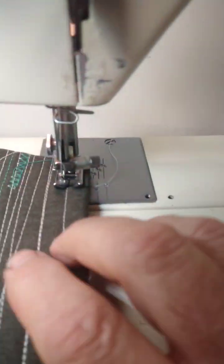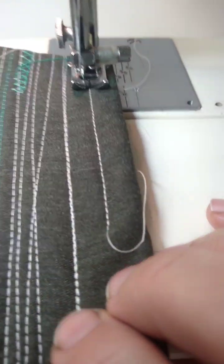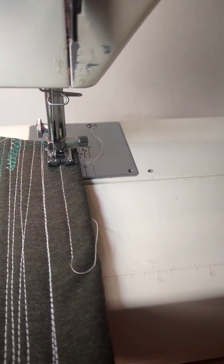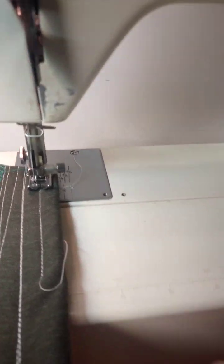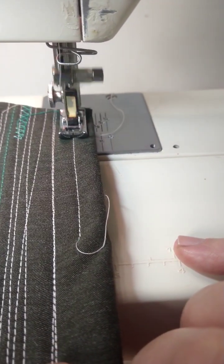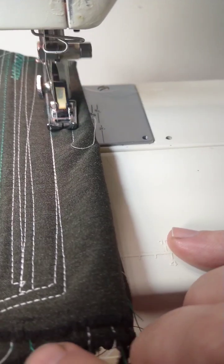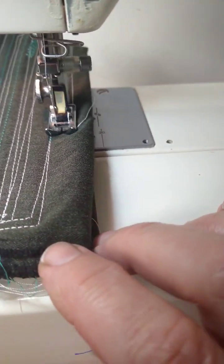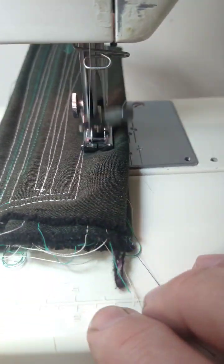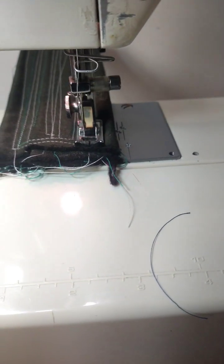Anyway, look how beautiful this sews and how it hardly makes any noise. You know, like I said in my previous video, many sewing machines, these mechanical machines, make a loud hum noise when you put your foot on the foot pedal to sew. Listen to this. It's like butter. And you didn't hear that large hum noise like you do with some mechanical machines. Isn't that nice? Beautiful. Just beautiful.